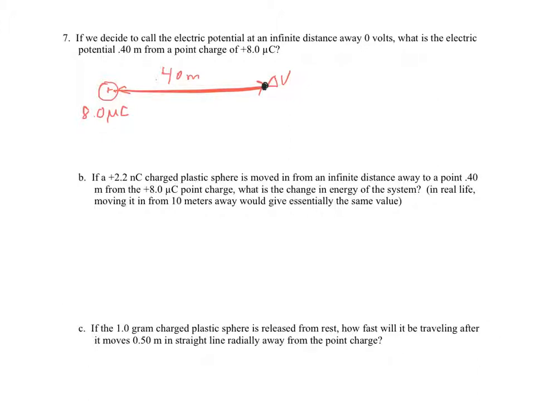Since it's a point charge, you can use the equation KQ over R. At an infinite distance, it's zero. So as you get closer and closer, potential is going to increase because you're going away in the opposite direction of the E field. And potential increases in the opposite direction of an E field. So this distance away, if R at infinity is zero, then R at a distance of 0.4 meters would just be this. 8 times 10 to the negative 6 over 0.4. And you would get your answer here.